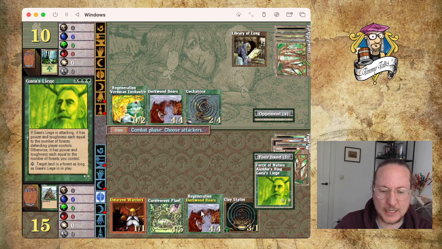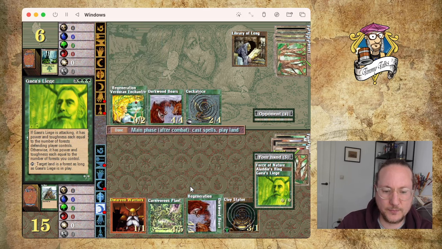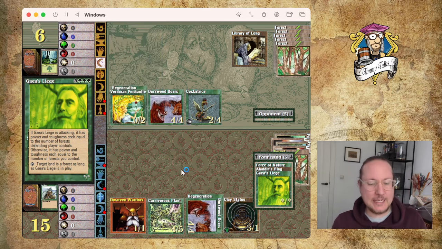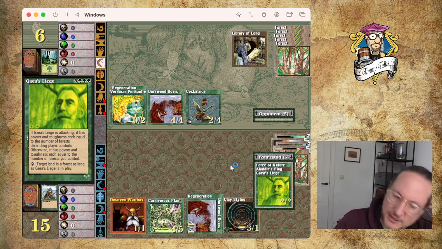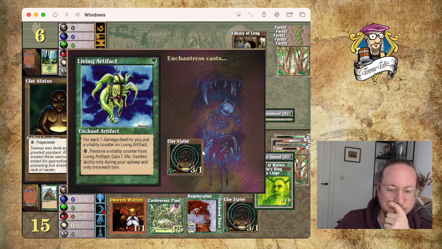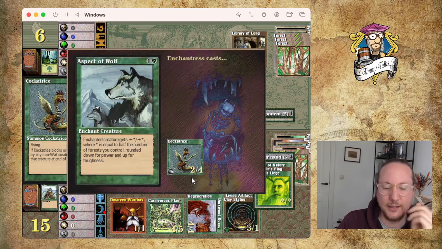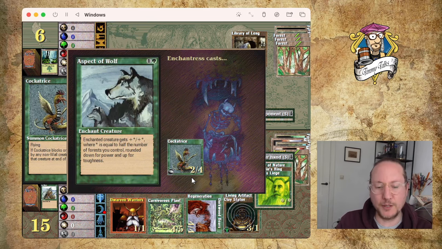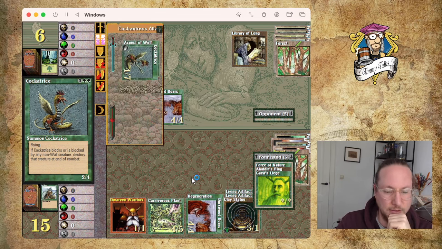I guess I could just attack again. Hey, okay, so I've dealt 8 damage with my Boars. I can't complain about that. I need more. If I can just get enough lands, I could cast my Force of Nature. That would be really cool. This is annoying. Living Artifact. Oh, there's the Aspect of the Wolf I talked about. But Living Artifact is better than you think. It really is. You may think it's only one life a turn, but it adds up.